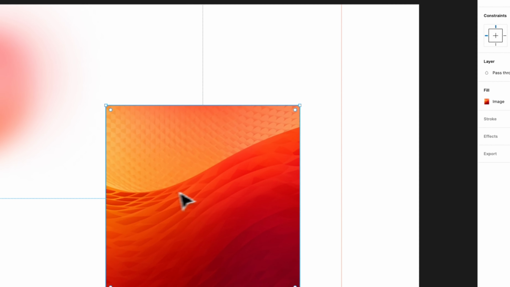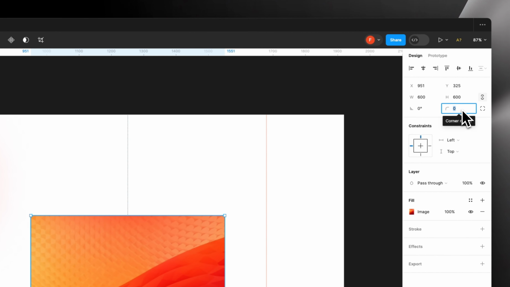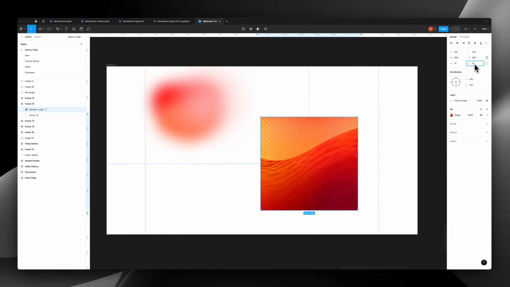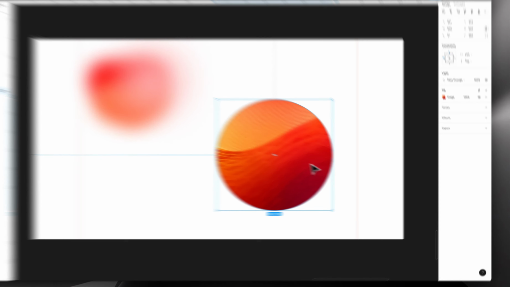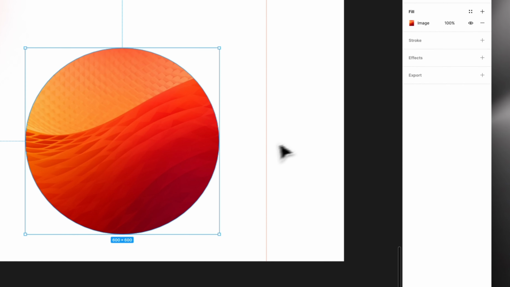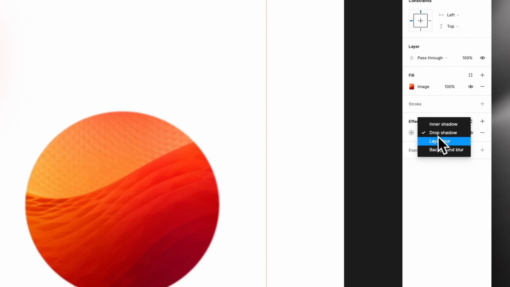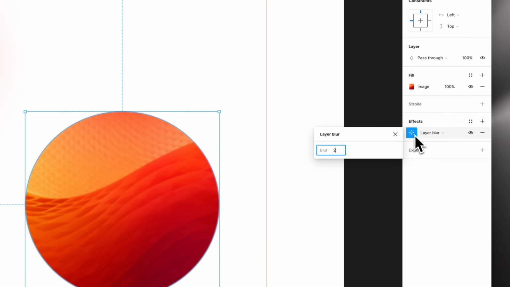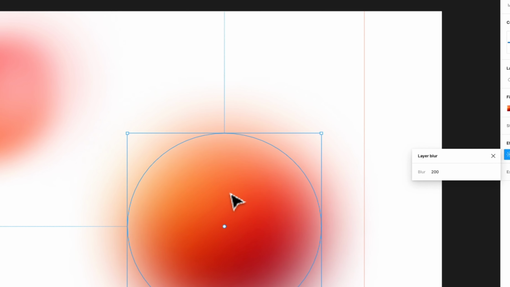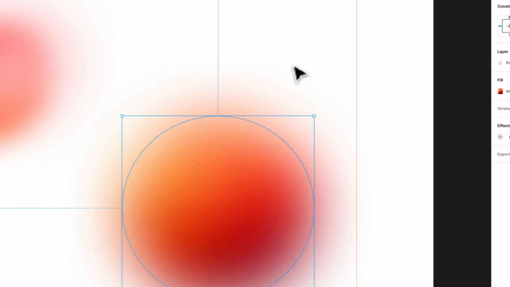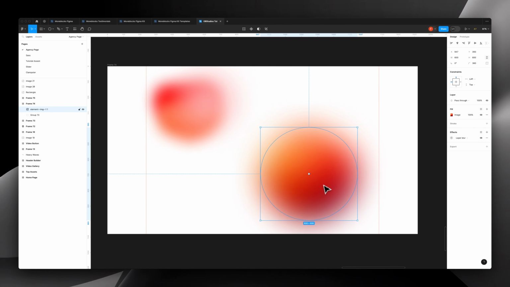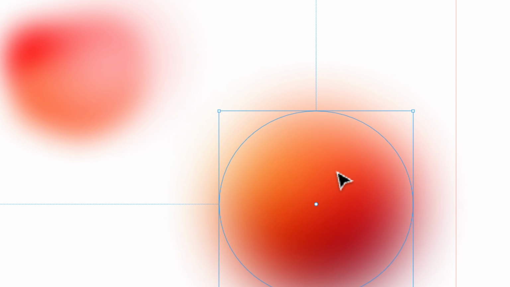All right, so we do have 600, and the next thing I want to do is to make this 360, right? All right, so we do have a nice circle like that. What we are going to do is go into effect, and then for layer blur we can make this 200. So we do have another gradient here. So you can build your own gradient, or if you do have an image, because this image I generated using I think Midjourney. Yeah, so this is a Midjourney image that I'm using to create this gradient over here. After that we are going to export it when the time comes. So let's leave this on here right there.